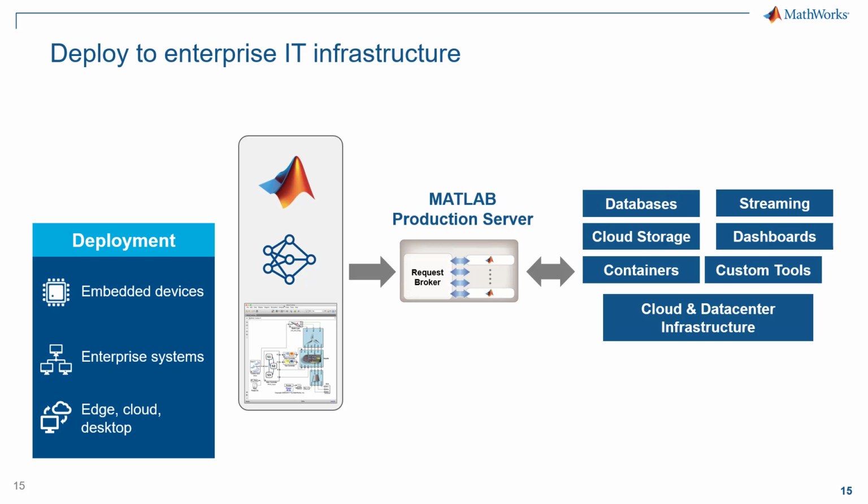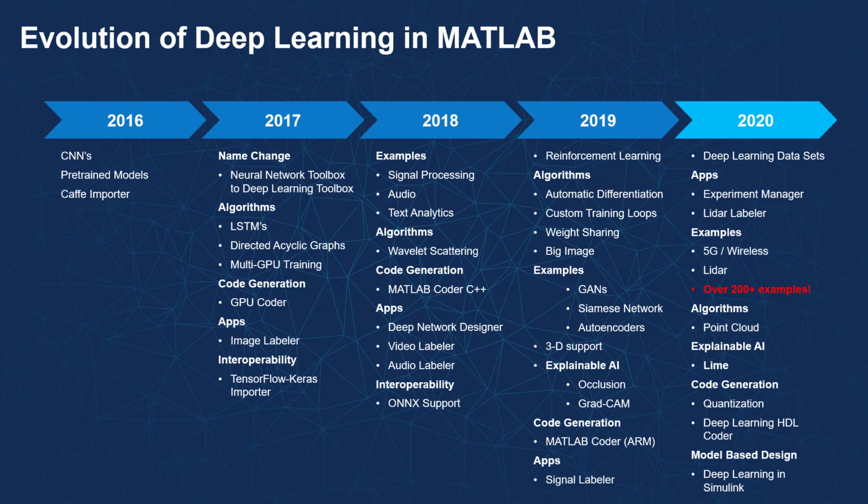To help you understand how we got to where we are today, let's take a look at the MathWorks evolution of deep learning support. Does anyone know when MATLAB first had the ability to train neural networks? The answer is in the mid-90s with the initial release of the Neural Network Toolbox. When did deep learning first come to MATLAB? A popular framework, MatConvNet, from Oxford Visual Geometry Group came out in 2014, but MathWorks first officially supported it in 2016. Since then, we've been releasing a stream of major updates.